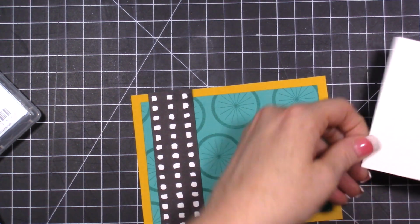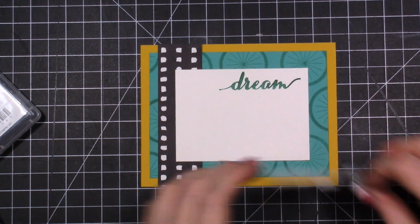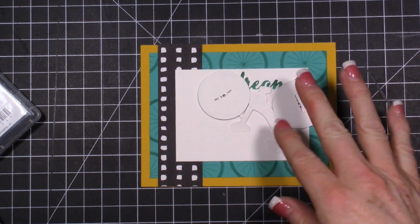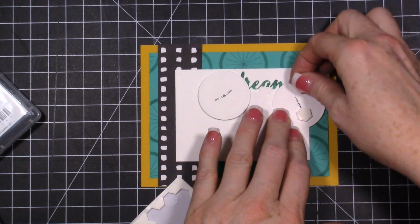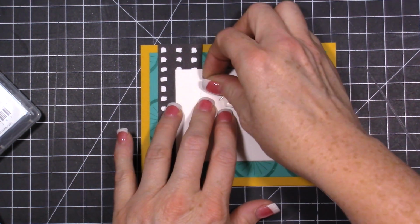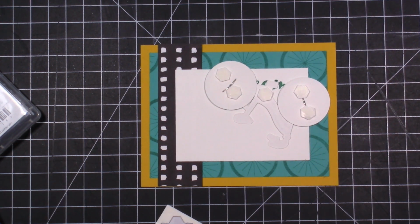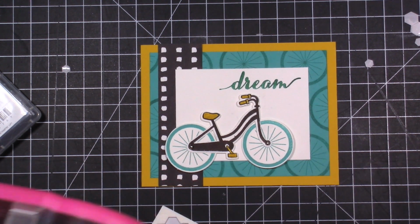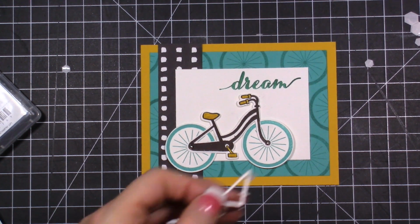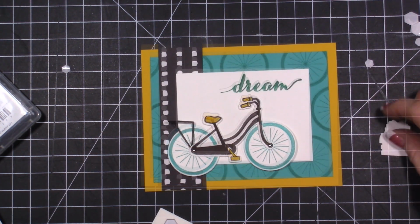Now let's go ahead and we will just do this flat because we're going to pop that bicycle up right in the middle. Now we have the bicycle put together. I already did that once I cut everything out, ran it through my Big Shot, and then I just put everything together. So we'll put a couple of these on the wheels, and then we will put one right here, and then we'll grab a couple of our brand new mini dimensionals that are my favorite. This tiny little black piece, what I'm going to do is just put a little bit of adhesive right on the corner down here. We'll tuck that adhesive in, and then I'm actually going to tuck it under our little books. We'll go right here.